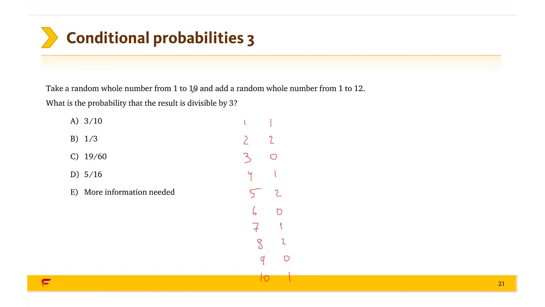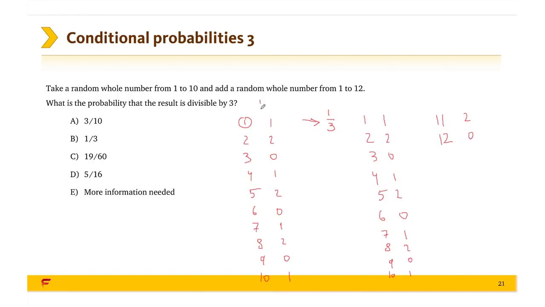If at the first step we get number 1, the probability that at the second step we get some number that when summed up with 1 is divisible by 3 is actually 1/3. And you can notice it easily, because you can get at the second step any number, 1, 2, 3, 4, 5, 6, 7, 8, 9, 10, 11, 12, and the residuals would be 1, 2, 0, 1, 2, 0, 1, 2, 0, 1, 2, 0.